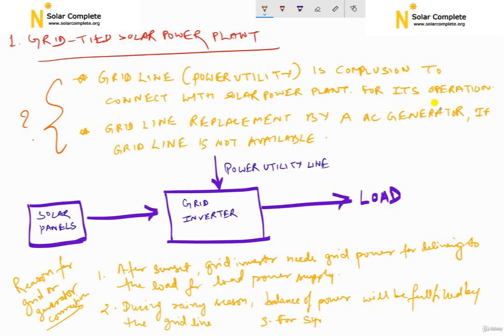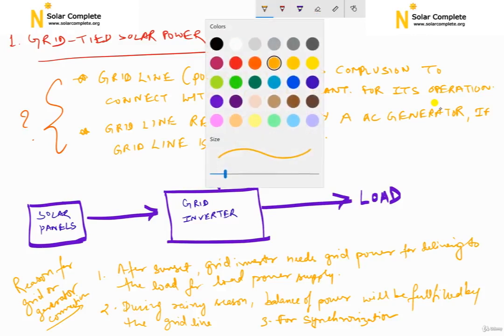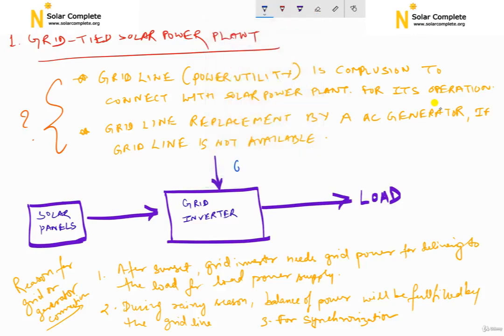Now what is another scenario? In a place grid is available but grid power is not coming throughout the day. First of all, a grid tied solar power plant is only installed at a place where 24 hours grid power is available to the client, and the client is fed up of high electrical bills and wants to save on their bill. This type of solar power plant can fulfill their needs, so you should be pitching this type of solar power plant to them.